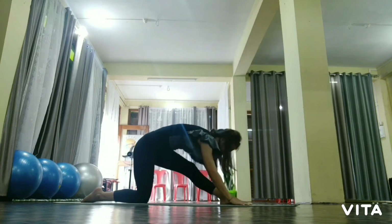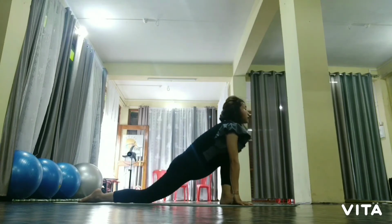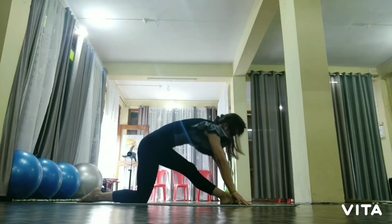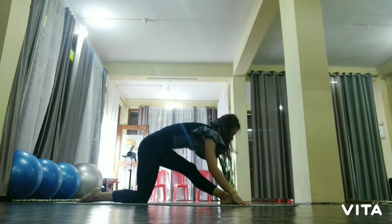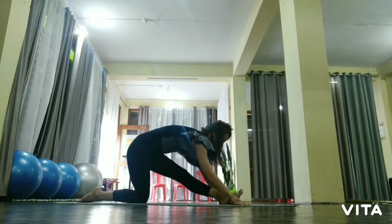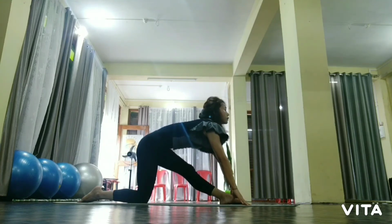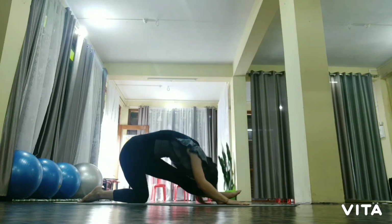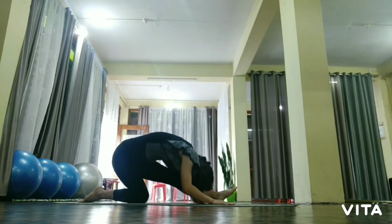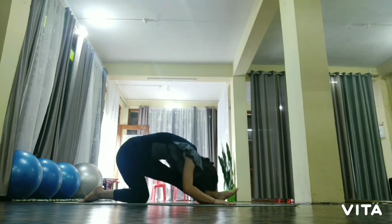You can hold your breath in any position. Focus on your breath. Exhale. Inhale front. Exhale. Inhale and exhale, continuing to breathe steadily.